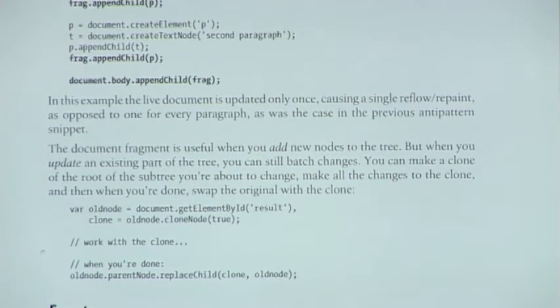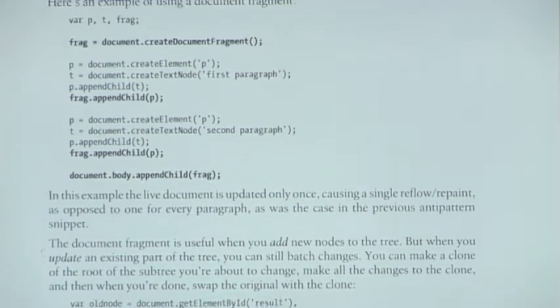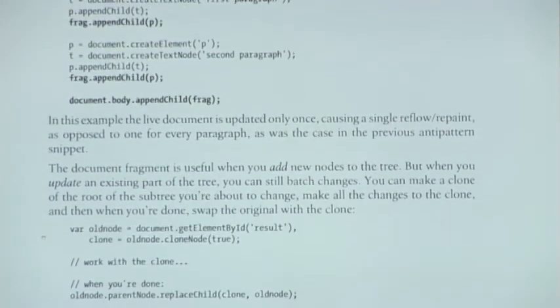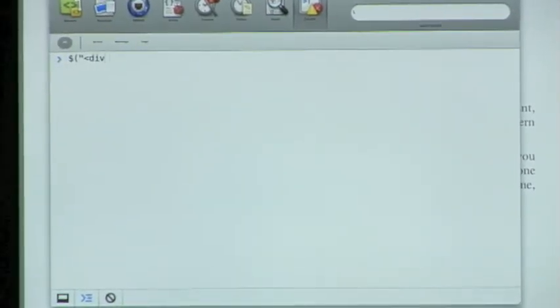So here's how this is done in jQuery. You don't have to worry about this create document fragment versus create element business. With jQuery you just wrap a tag. Here, we'll make a div. So this is how you create a new div in jQuery. Now this div is not attached to the document, it's just existing. It's been wrapped and created, and it's ready to go. Right now, you can append it to the content.